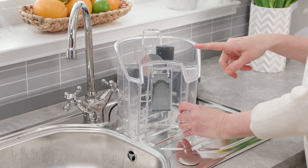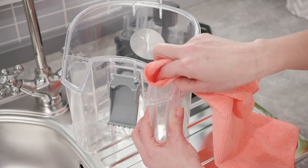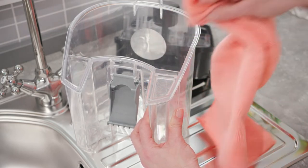The filter screen is located here, on the back of the tank. Use a clean cloth to remove any dirt from the filter screen.